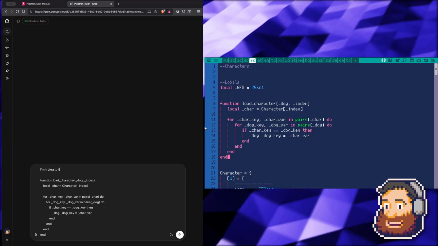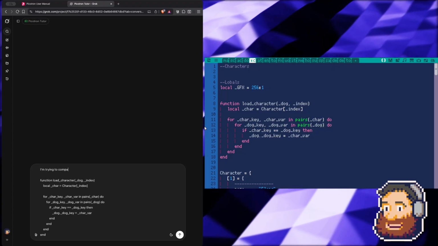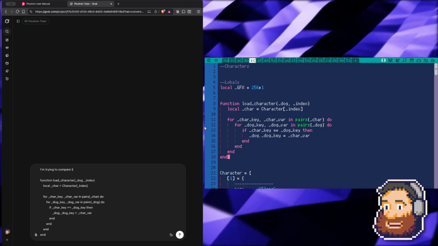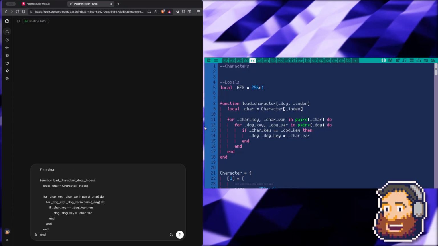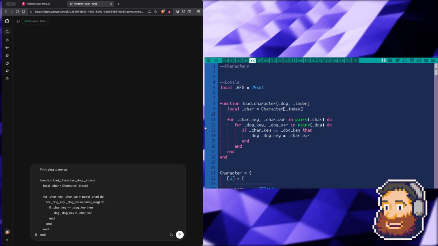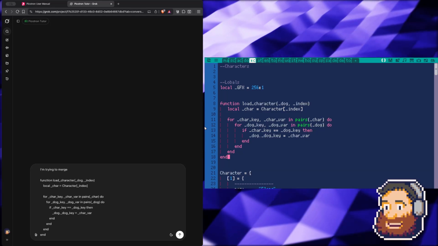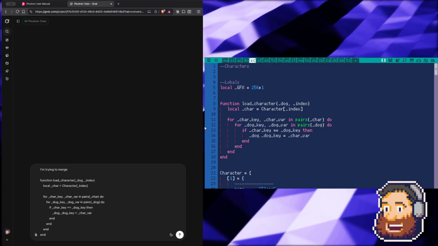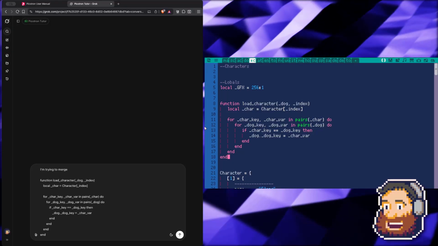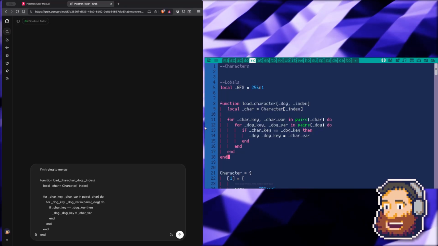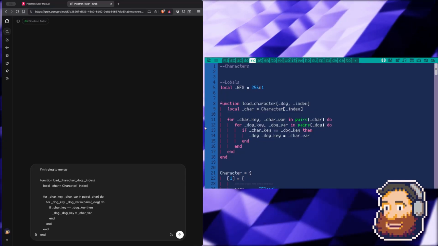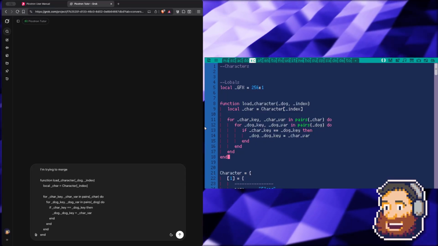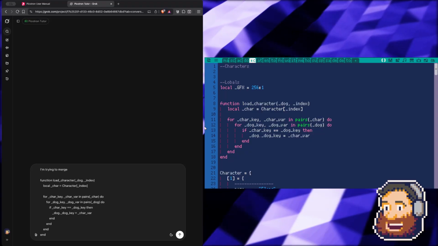I'm trying to compare to, well, I'm trying to merge. Sometimes writing out a prompt like this for Grok forces you to articulate and explain the problem, and a lot of times I'll type it out and it works like a rubber ducky, and then I'm just like, oh wait, no, now I know what to do.